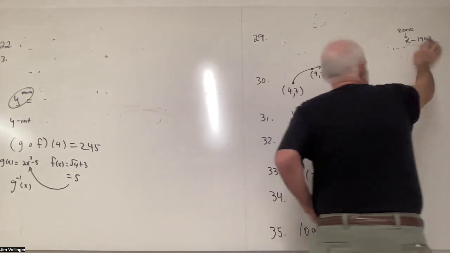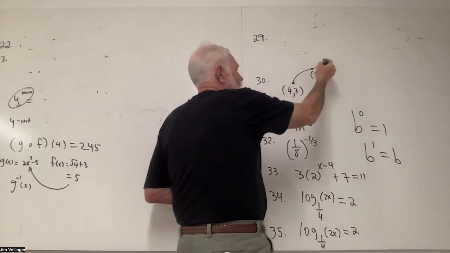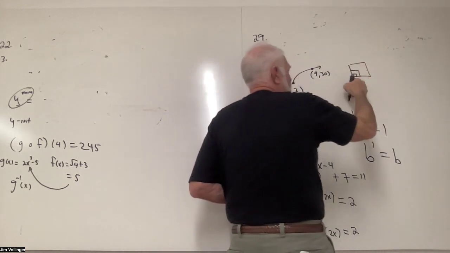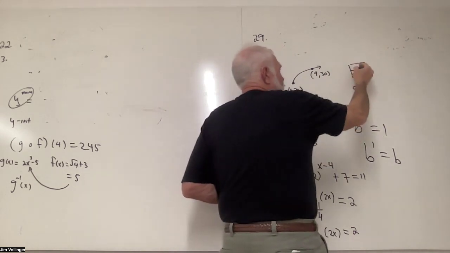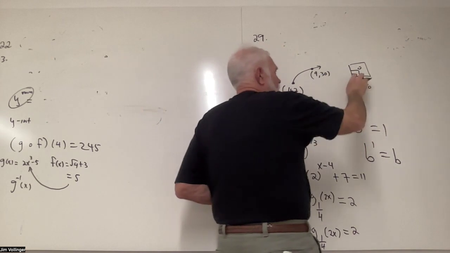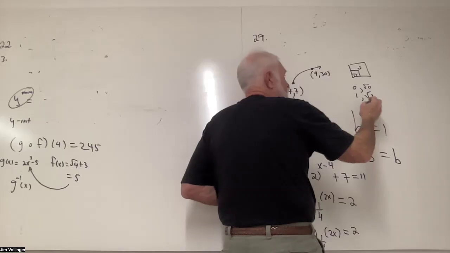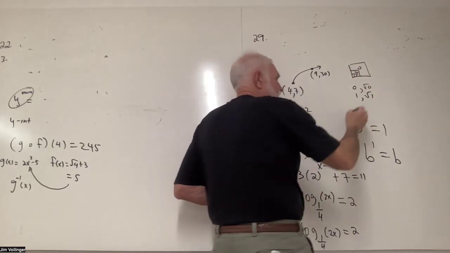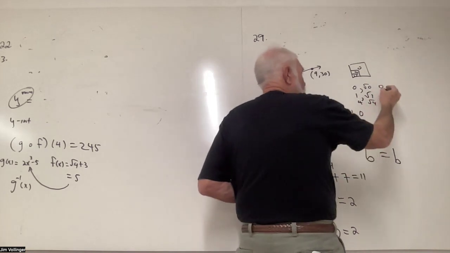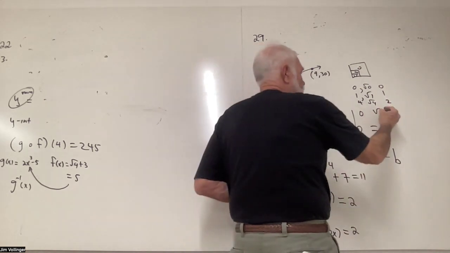Now, if I change the x's and the y's, this is actually a square root problem. It's got a beginning and slow growth. So let's look at the square area here. The smallest square area I can get is 0. So if I have 0 for an area, then on the square root, I have the square root of 0. If I have 1 unit of area, the square root of 1 is 1. It takes 4 units of area the next time to get the square root of 4, which is 2. 0, 1, 2. I bet my next number is going to be 3, which is the square root of 9.